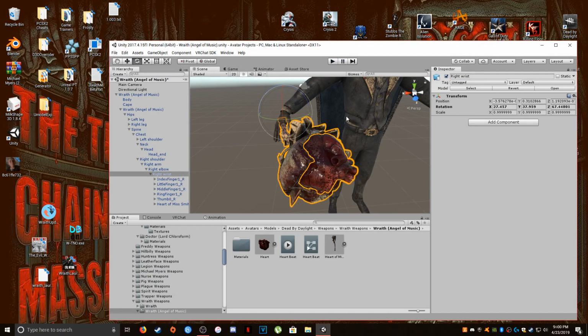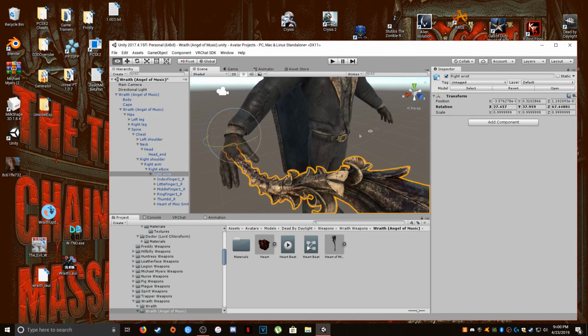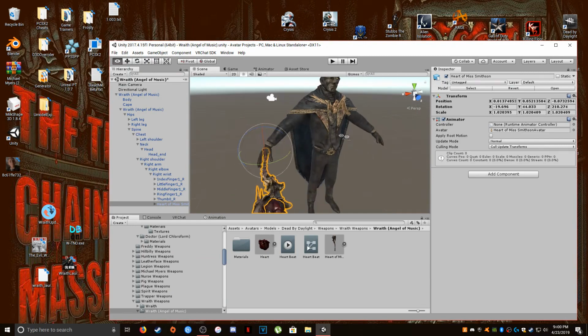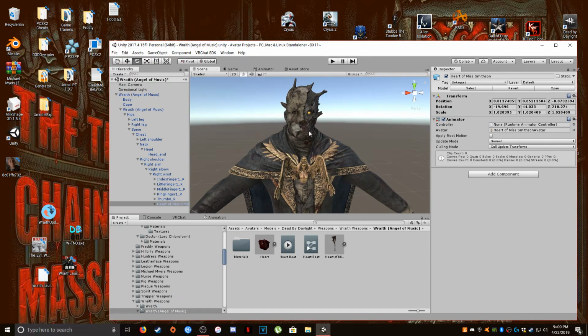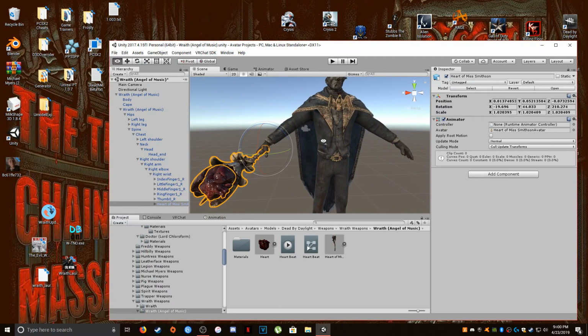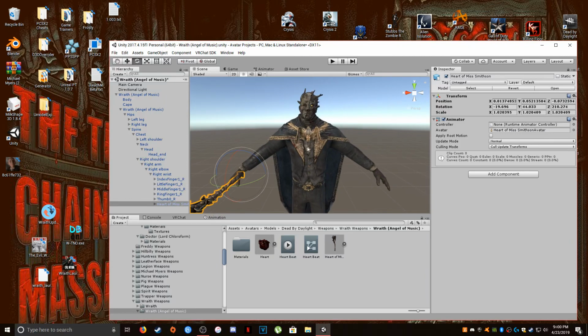In the case of the doctor's eyeballs, it'd be the same thing. If we hit play and we moved around his head, the eyeballs will play the animation, and his eyeballs will also move along with the head if the eyeballs are put into the head bone. And so there you have it, guys. That's pretty much all it is. Hopefully that wasn't too complicated.